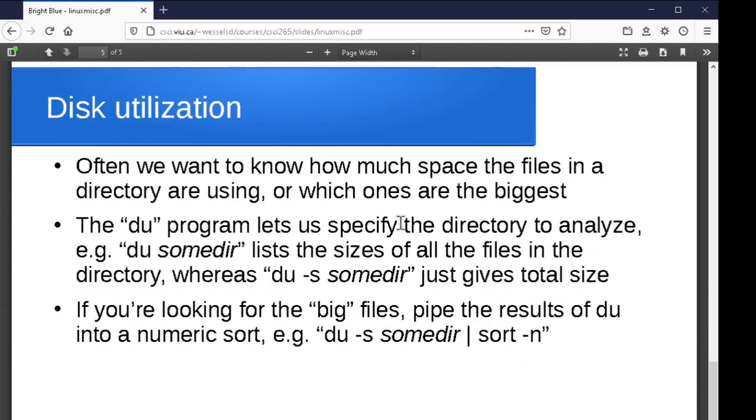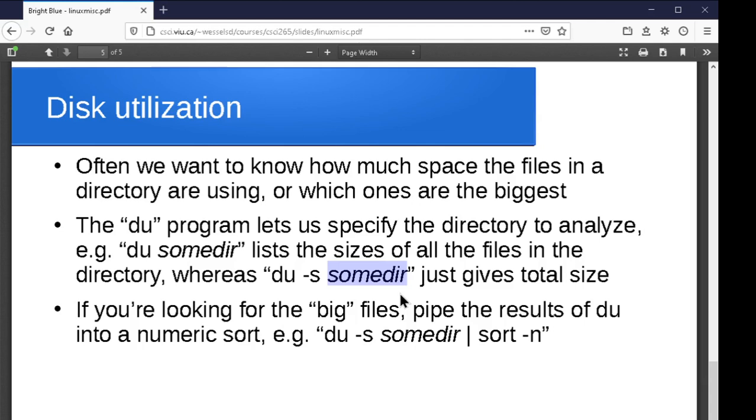Let's see, what are some of the other bits and pieces we might look at? Disk utilization, you're often going to want to find out something about the storage space in your account. Right? If you suddenly discover that you're out of disk space, you might want to find out where that happens to be. So the du for disk utilization allows you to do that. So du -s to get a summary, and the name of the directory tells you how much space has been used in that directory. If you leave off the -s, it goes through and actually lists all the files and things in it and all the subdirectories in it and how big they are.